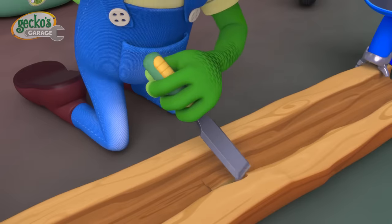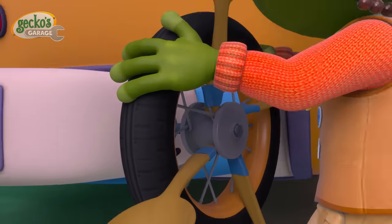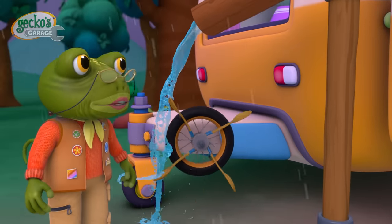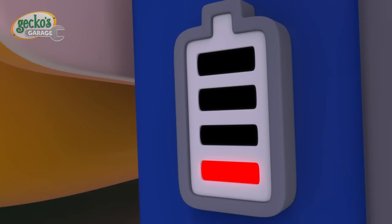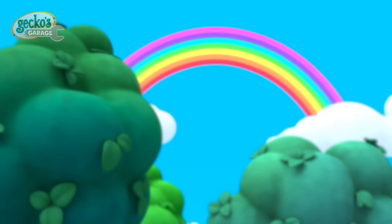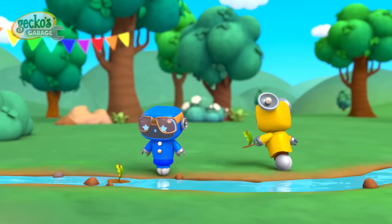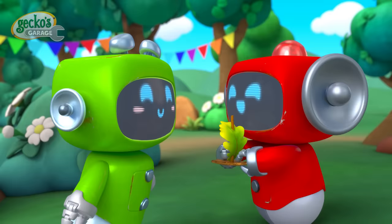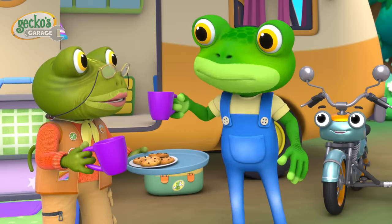The first part of our water wheel scheme is to chisel out a channel to make a stream. Fix spoons to the wheel and the wheel to this pin, so the water will give the wheel a spin. The water wheel drives the dynamo, creating electricity to help Green go. Oh, it's working! And just in time for us to recharge with a nice cup of tea. Thanks, Grandma.